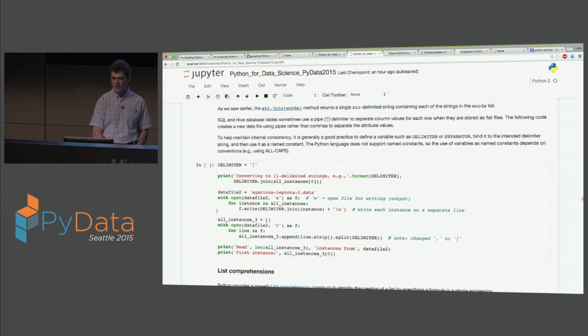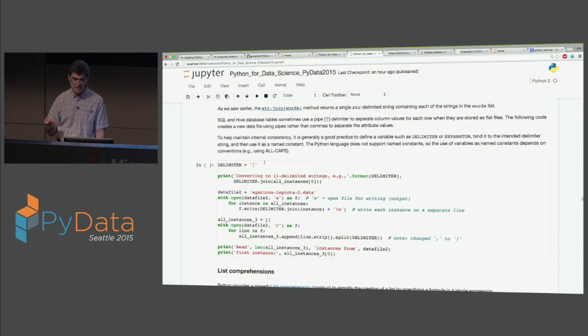So say, for example, I want to take the instances, but instead of using comma as a delimiter, I want to use a pipe delimiter. How many people have dealt with pipe delimited files? Okay, it's because pipes are relatively infrequently occurring in many text values, but commas occur quite frequently, so pipe is a common option.